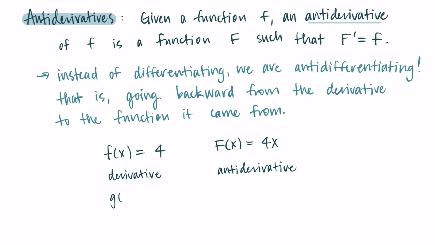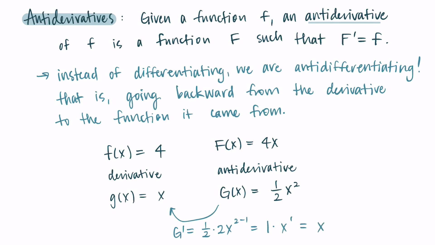Let's try this for another function. Let's say we have g of x equals x. An antiderivative for it is big G of x equals one half x squared. If you take the derivative of big G, you bring the 2 in front — so you have one half times 2, x to the 2 minus 1 power — and you just get x. So the function x has an antiderivative of one half x squared.